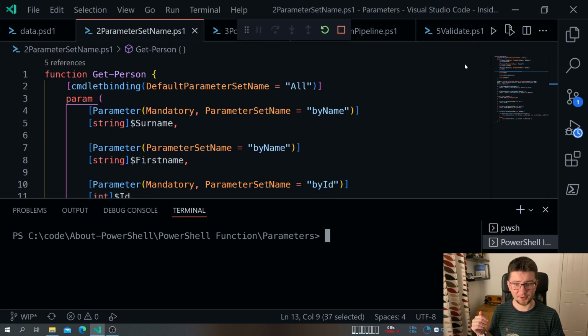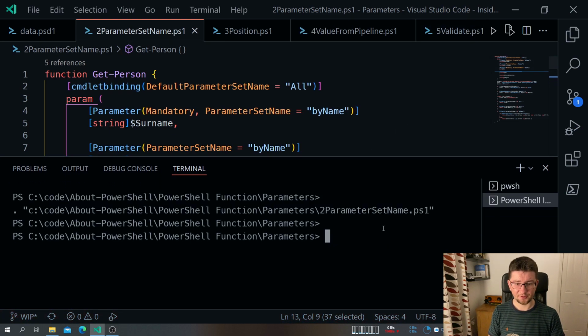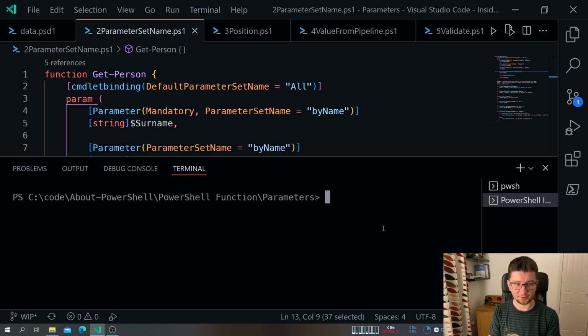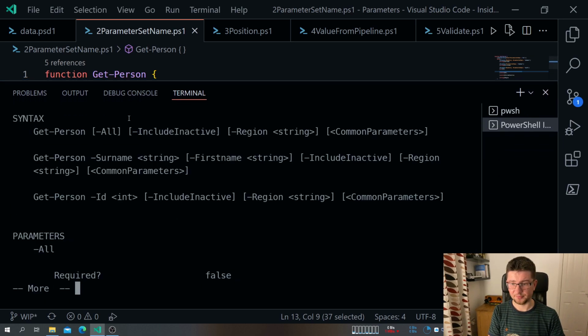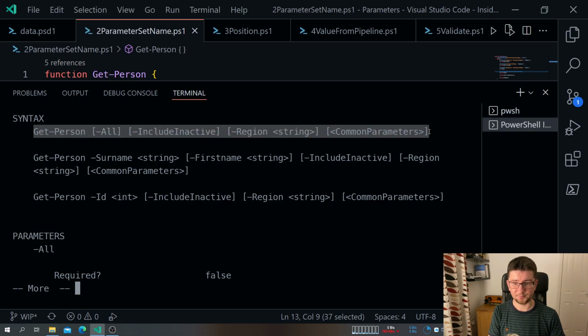So let's load it. There's also one more difference between this approach and the previous one, and that is if I go for help Get-Person, then we can see that I have one group where it's All and IncludeInactive and Region and common parameters, and that comes from CmdletBinding.